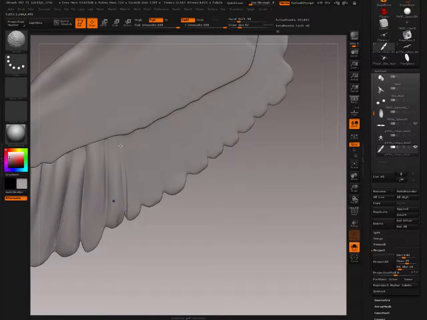I'm going to start just by doing this, just by building it up, each individual feather.